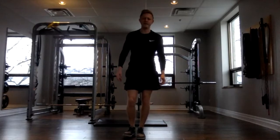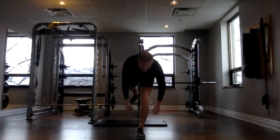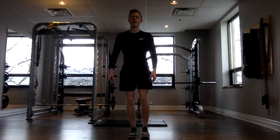Just a slight bend in the knee. All the action is through the hip. Hip hinging through the hip. 1 more. And done. Switch sides. 3, 2, 1, go.